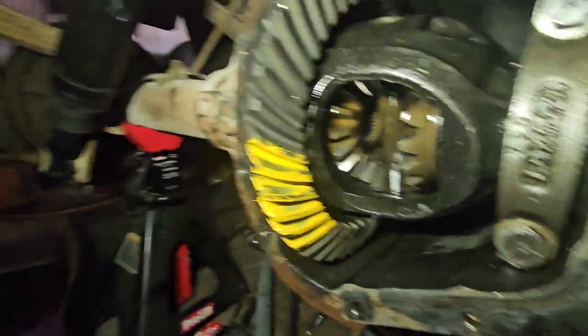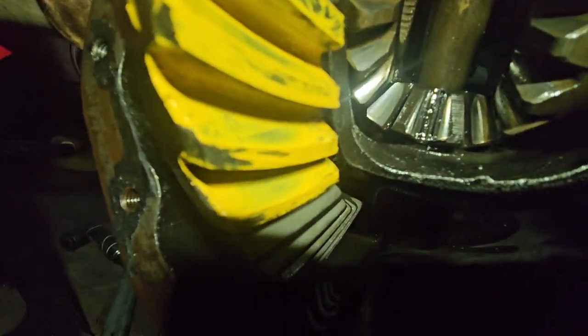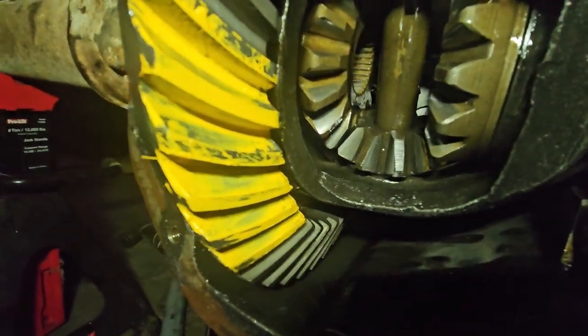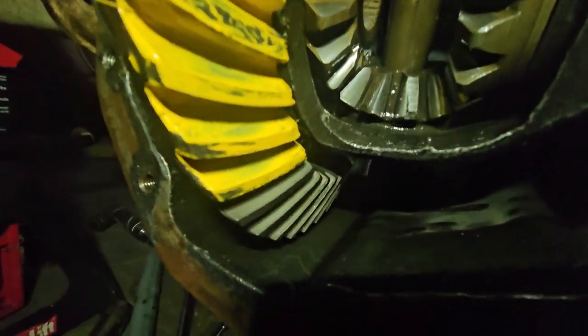Anyway, moving on. All right, so there is the pattern. I think you can see down here. I mean, that's, to me, that's good. That one seems a little far back, but it's also forward. So let me know. Tell me what you think on those.